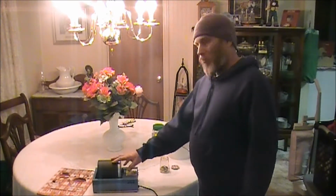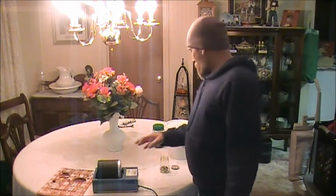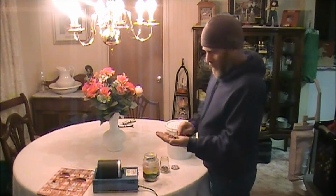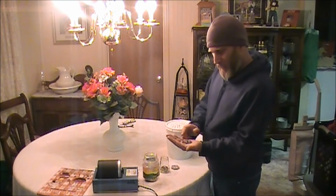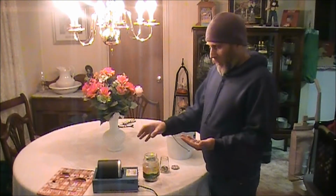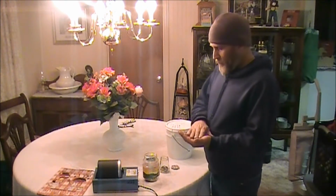But in order to harden your ring after you've made it and got it to size and ready to go, you use stainless steel shot. Now this stainless steel shot does two things. Here's the stainless steel shot, all different shapes and all different sizes. Some are pointed, some are round, some are hexagon shaped. Basically you stick them inside this container with some water and just a little drop of Dawn dishwashing detergent. And it does, like I said, two things. It cleans the ring. It cleans between every crack and crevice of the ring without damaging it.